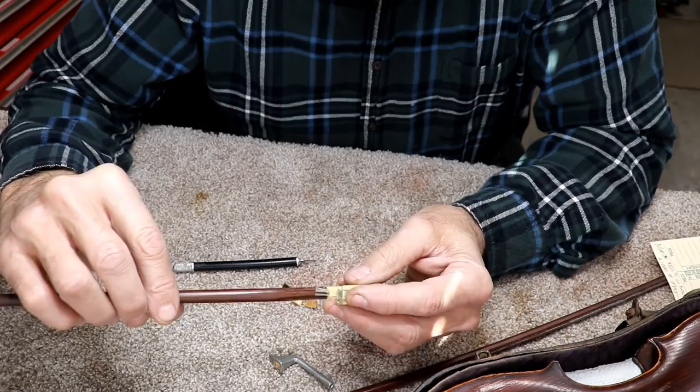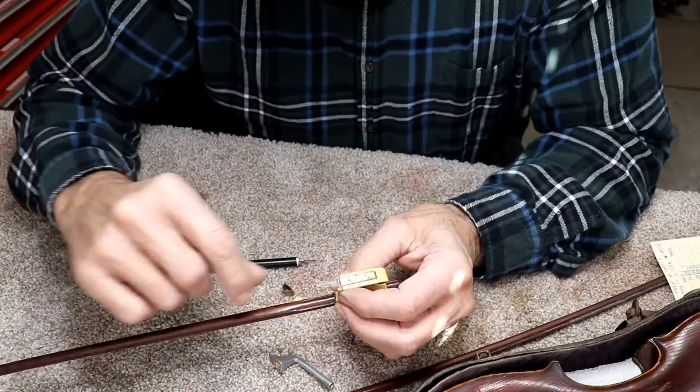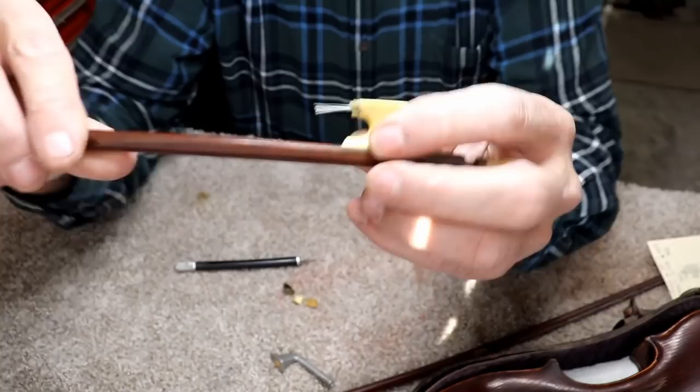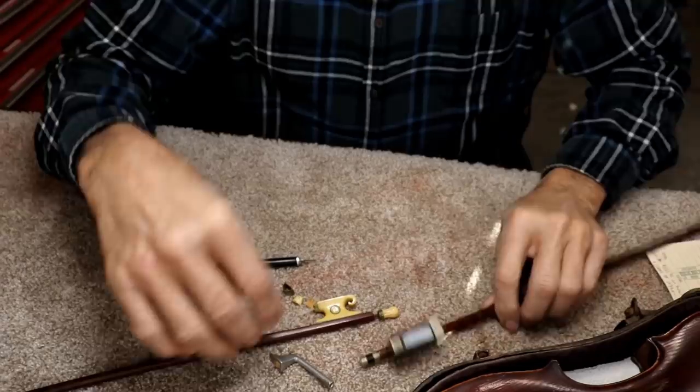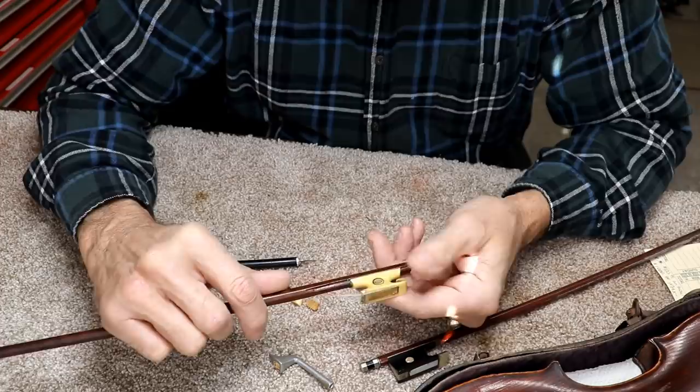It's really hard to tell. I'm trying to find a name on here. I can see this bow has been rehaired a bunch of times. A lot of the guys put marks on the stick, and I see a bunch of marks here, but they're really covered over. It looks like it's been refinished since it was rehaired. I don't know if you can see those marks or not, but they put hash marks, and then they cross those over. Better example is right here. You can see it on this one. That typically means they've been rehaired a number of times. This one's got a bunch of those marks, so I have a feeling this has been rehaired a lot. Therefore, I have a feeling this could be the original bow. It looks like it's been around a while.